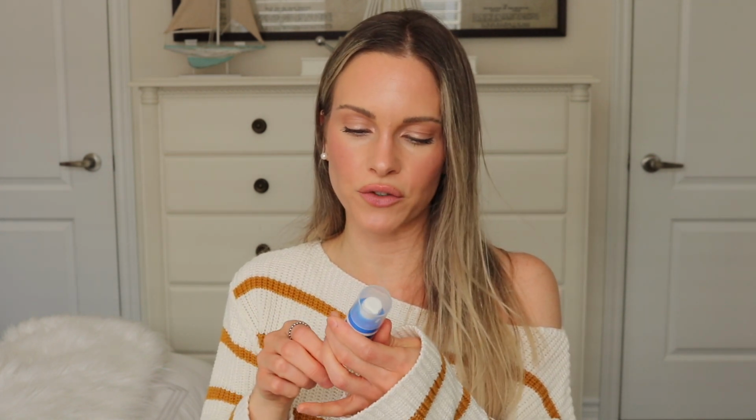Now I have a CeraVe Hydrating Serum with hyaluronic acid. Now I don't believe this is expired. This is the weirdest thing, there is no period after opening number on here. There's nothing on here, which is very, very strange. Not even on the packaging either. Now, I know this isn't expired because I purchased this last year, but I actually don't use this anymore.